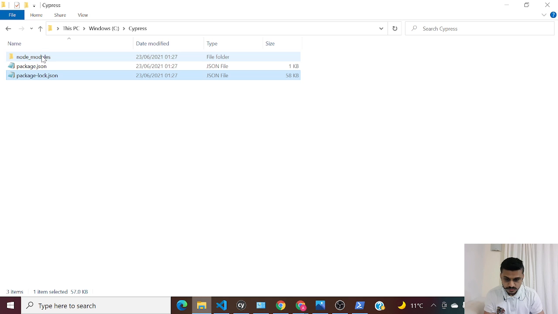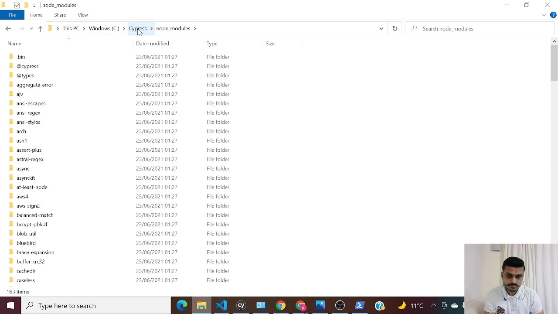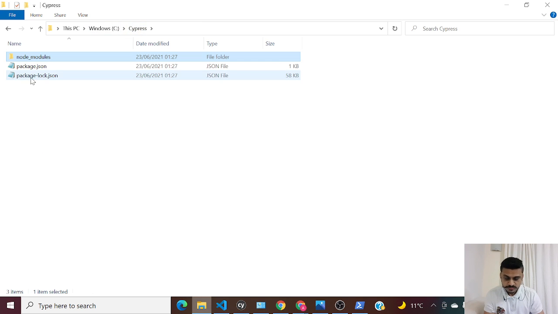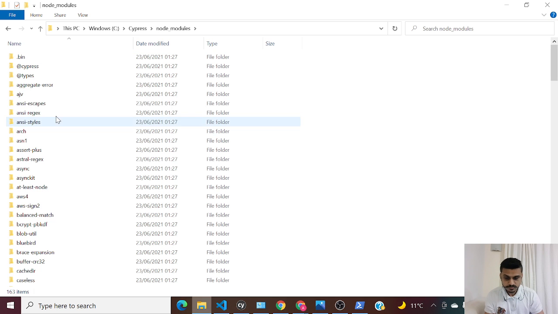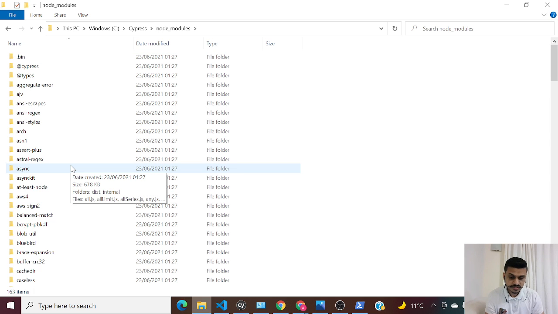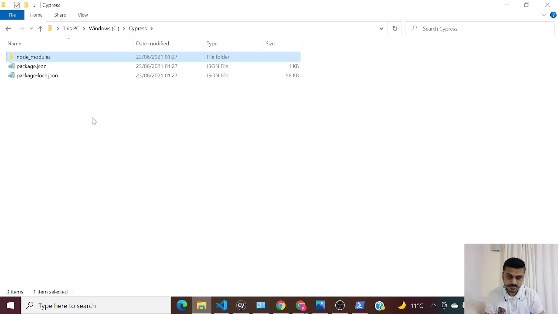So you also have this node_modules folder. package-lock.json will have the details of all the additional dependencies. For example, in node_modules, I have lots of packages with me, right? So in a way, you have to check both these files into source code management. And as soon as somebody else downloads these dependencies, or just installs them, they will get the same version of both the main dependencies and even the sub dependencies that are there.